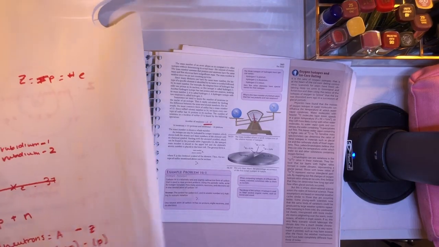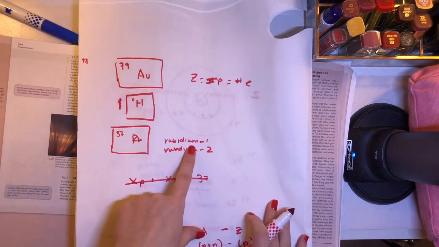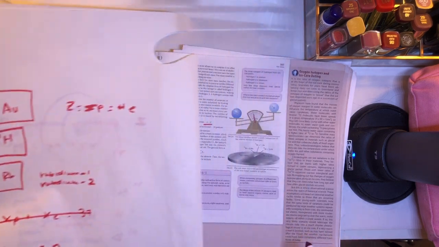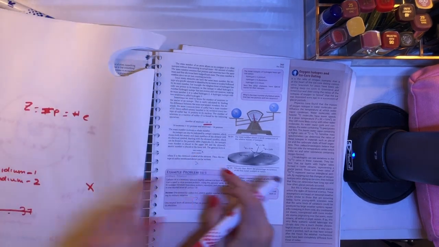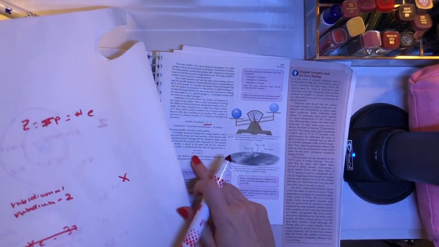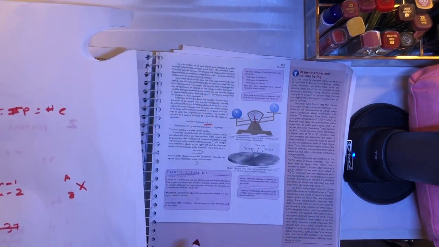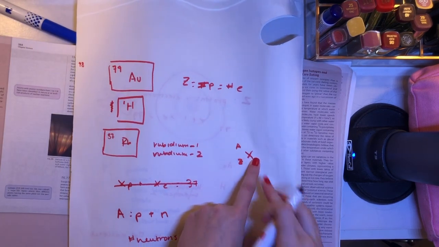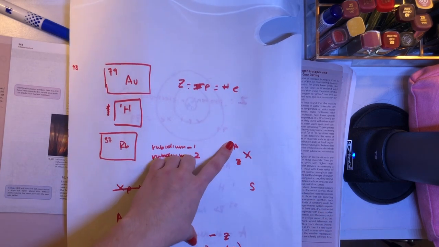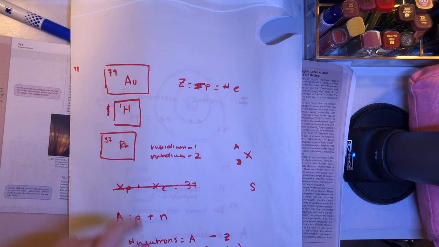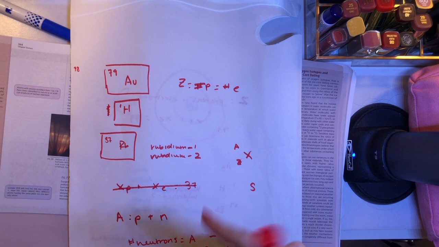So an isotope can also be indicated by its isotopic notation. Here we just have the name of the isotope, but there's another way to identify them, and that's by this notation here. If you can't see it, I'm going to write it out bigger. So you have the element symbol. In the case of sulfur, it would be S. On the top left corner, this is where it gets a little confusing, because on the periodic table in the top left corner you have the atomic number, so it just gets switched.